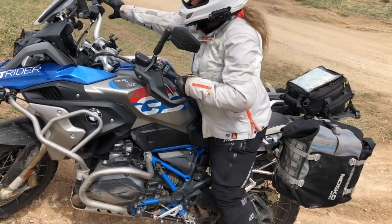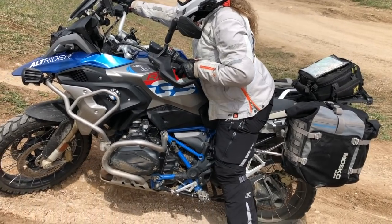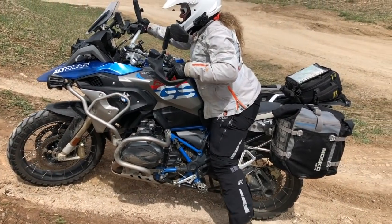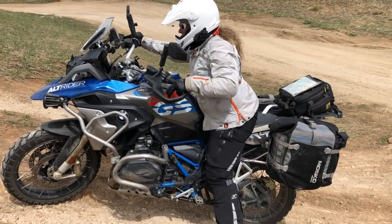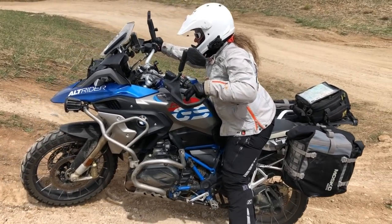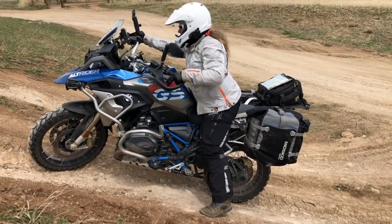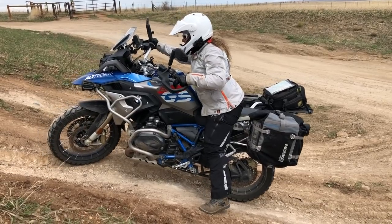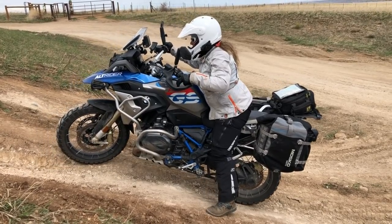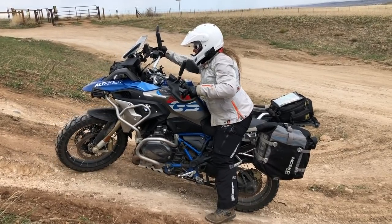This is where you really want to take your time. Look where your path is. In this case, where there's a rut, I had a tough time getting my front wheel out of the rut, in which case going the opposite direction would have been better. But to show you all how this is done, just to come out of the rut if you're in one, don't take a big chunk. Make sure it's a shallow angle till your wheel comes up. Just again, taking your time through the whole process.